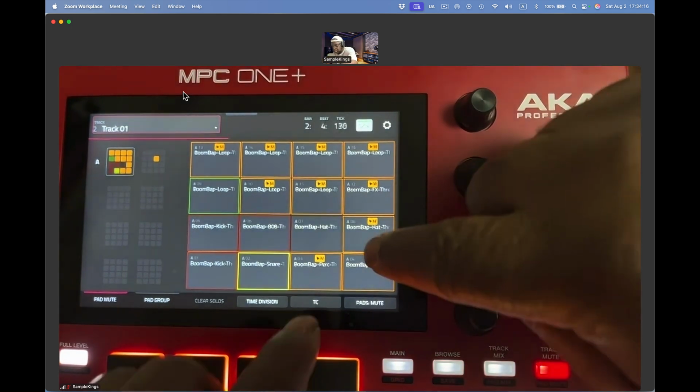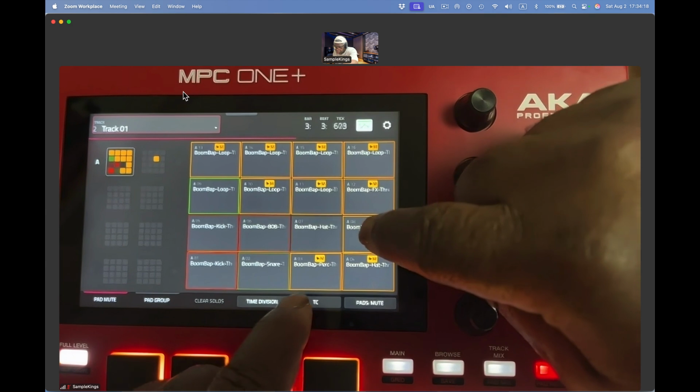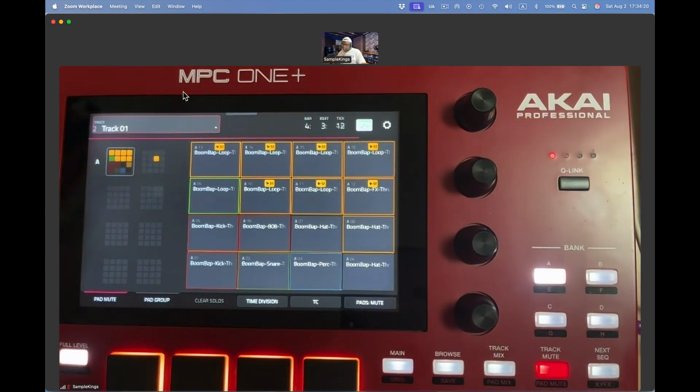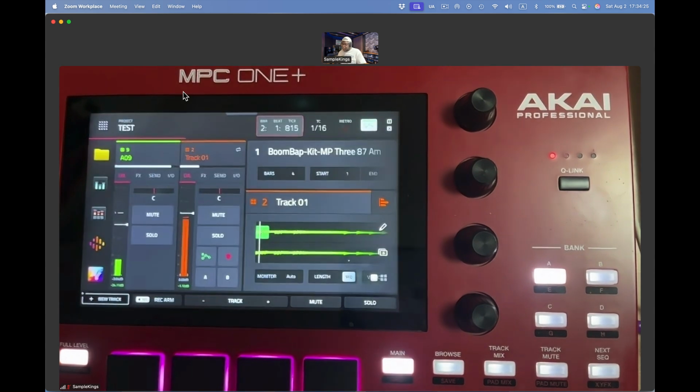Okay, not bad. Back to mix here. I'll press stop. It is so important to get that bass line right because it's the only thing in the bottom between that and the kick drum.